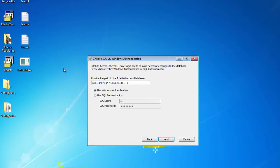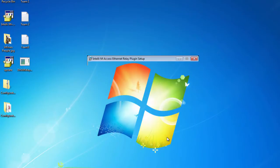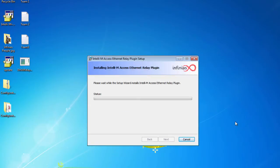Okay, now let's select the default option here, which is Use Windows Authentication. And what I did is I copied my path for my Intellium Access database from SQL Management Studio. Once you've copied it, you can paste it into this location and then select Next. And now we can begin the install. When the install is complete, go ahead and select the Finish button.